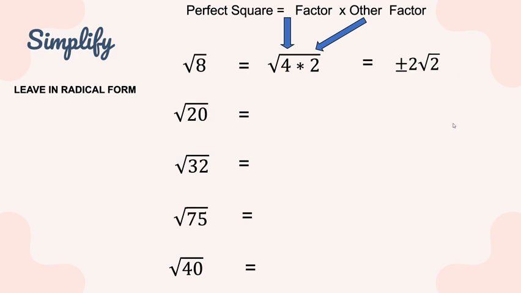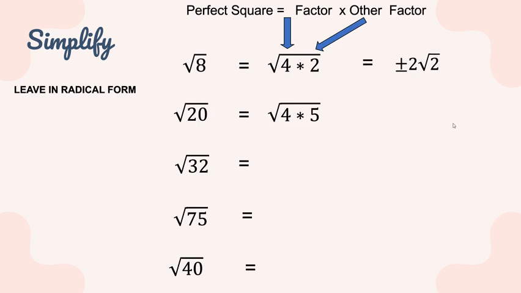So now I'm looking at 20. Okay, what is the largest perfect square that multiplies to 20? Well, I know 4 goes into 20, and it's 4 times 5, okay? Is 4 a perfect square? Yes, indeed, it is a perfect square, because 2 times 2 is 4. Is 5 a perfect square? No, 5 is a prime number. There is no number times itself that will equal 5 that is going to be rational.